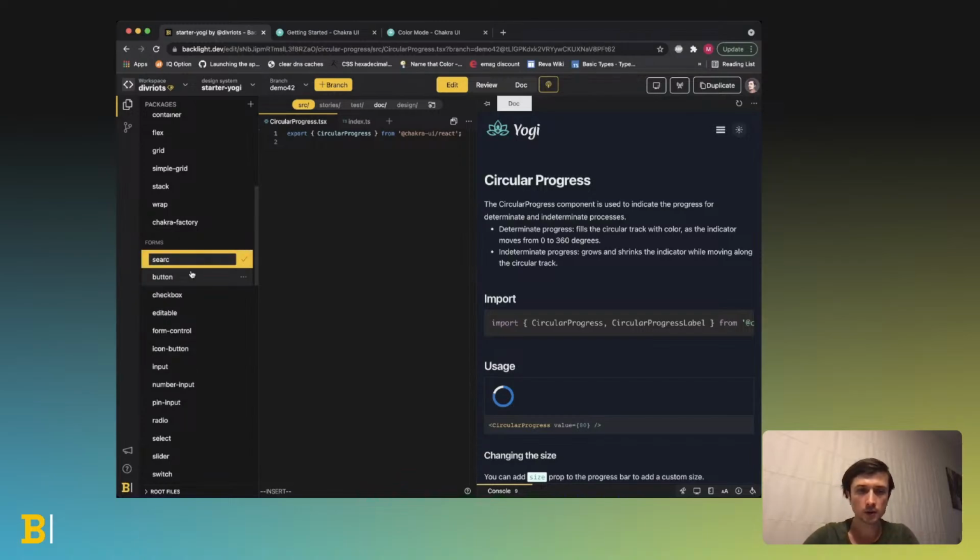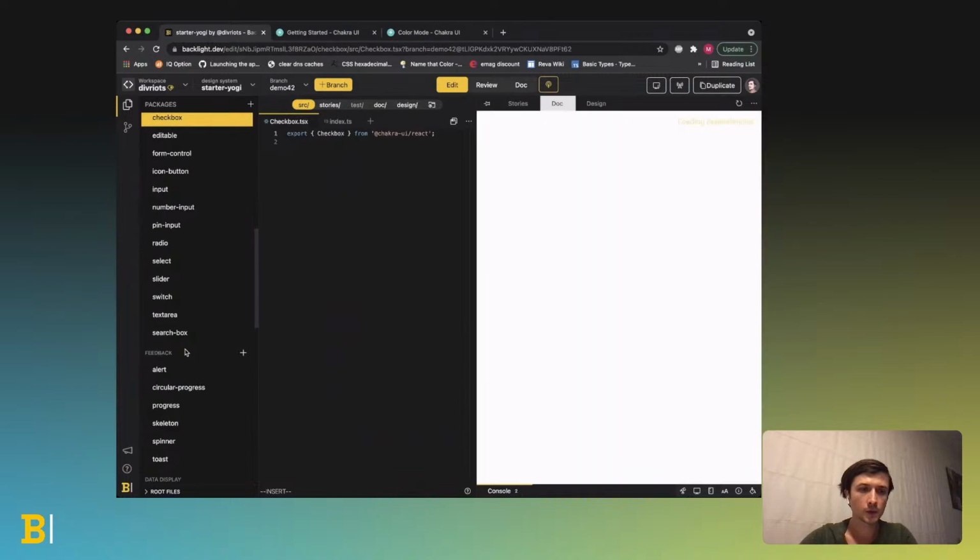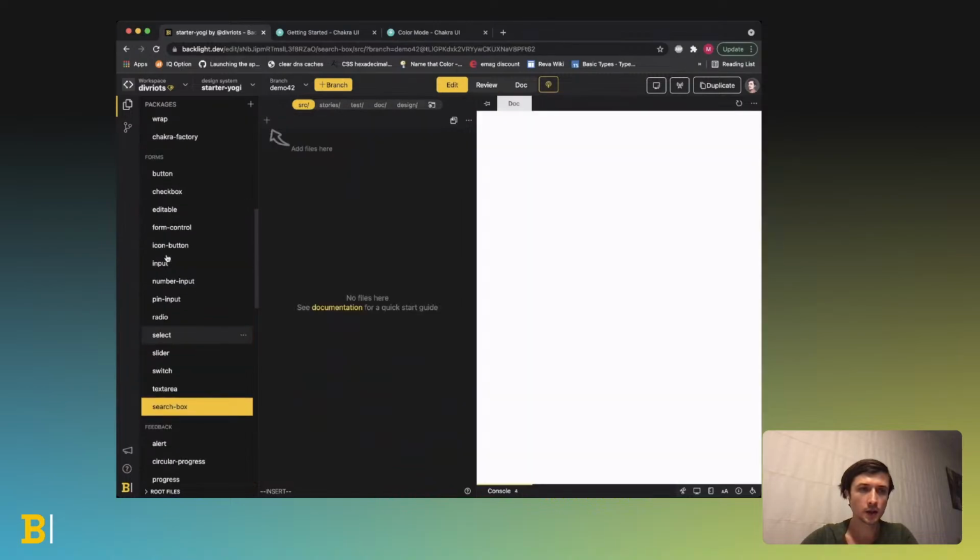Let's add the search box. Okay, these are sorted alphabetically, so in the form section it's going to be the last one. First things first, let's add the source to it. We'll add the search box TSX file.